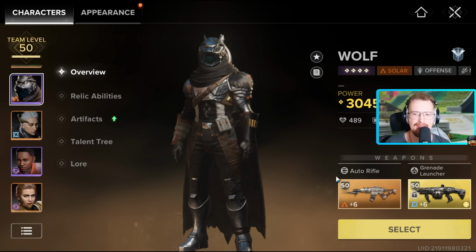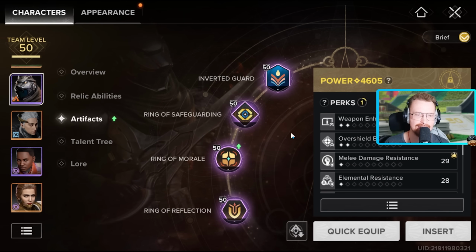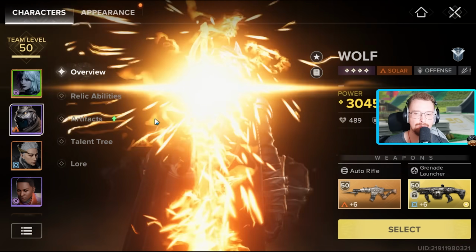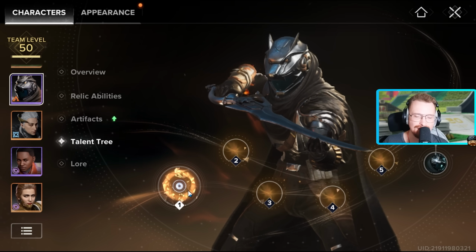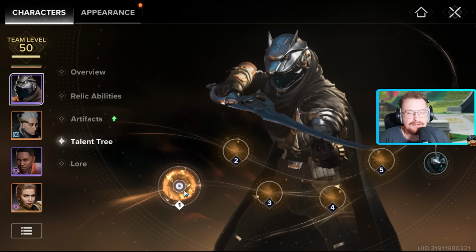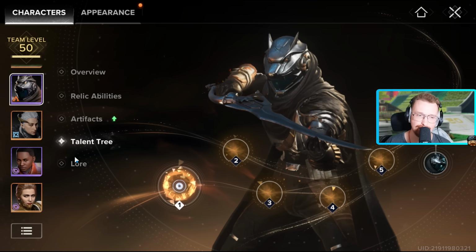So far, we've had a look at the weapons. We've had a look at artifacts. And that's going to play a big part in improving your power. Obviously, there's still other stuff to go into. We do have the talent tree. Now, what's really interesting about this is basically you get rewarded for re-rolling the same character in draws, okay?